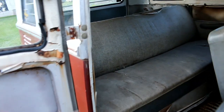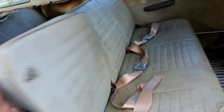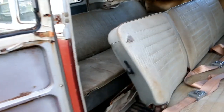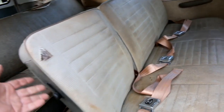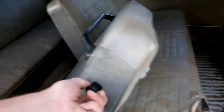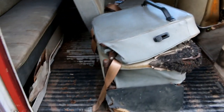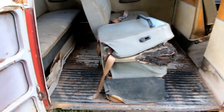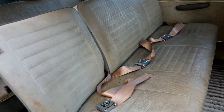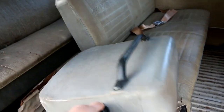Bulkhead panels are there. Seats are, I mean, obviously original rear seat, not original middle seat. And they're in decent shape. Guys are actually selling a way to convert these seats to make them look correct. Honestly, I'm not sure what year this seat would have come out of, but it looks bay window to me. I'm not an expert on these by any means, but this is more than likely an early bay full middle seat.